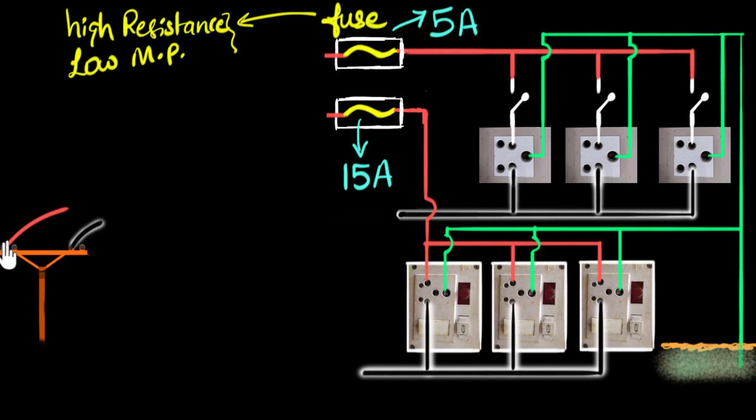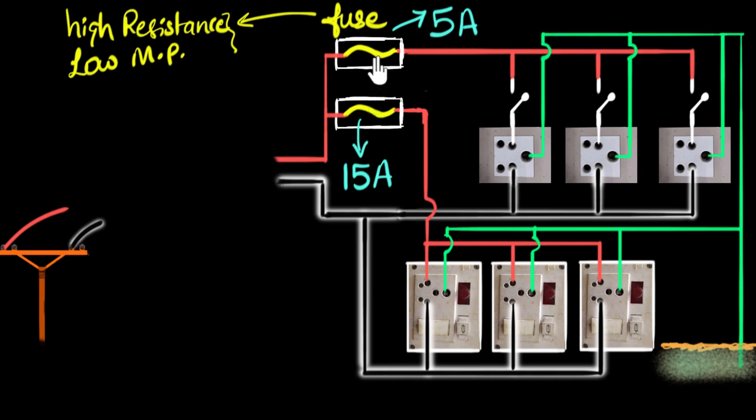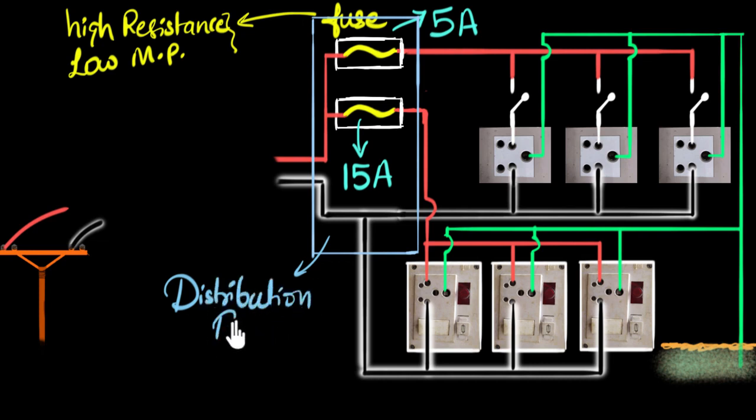So how do we put this all together? I mean, there are only two wires, one live and one neutral coming to the house. So how do we distribute it into different circuits? The basic idea is we connect them all together. So we connect all the neutral wires together and we connect all the live wires together after the fuse. And we put this in a box which is called the distribution box, because it's distributing the incoming wires into different circuits.